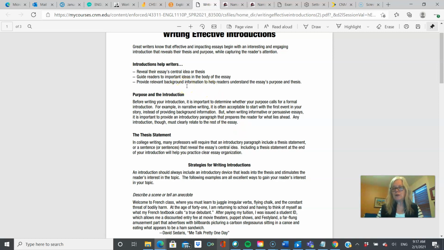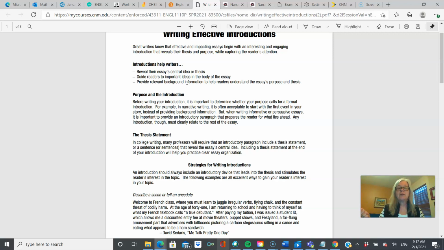The introduction should reveal the essay's central ideas or thesis. The thesis is the big idea. What is this about? But the thesis in a narrative can be implied. It doesn't have to be a thesis statement. We're going to go into thesis statements for your next genre of writing, which is the informational report. It can be implied or it can be straightforward. You can say, I learned this thing, and let me tell you how I got here. You can definitely do that, and you don't have to, but you do want to grab our attention.